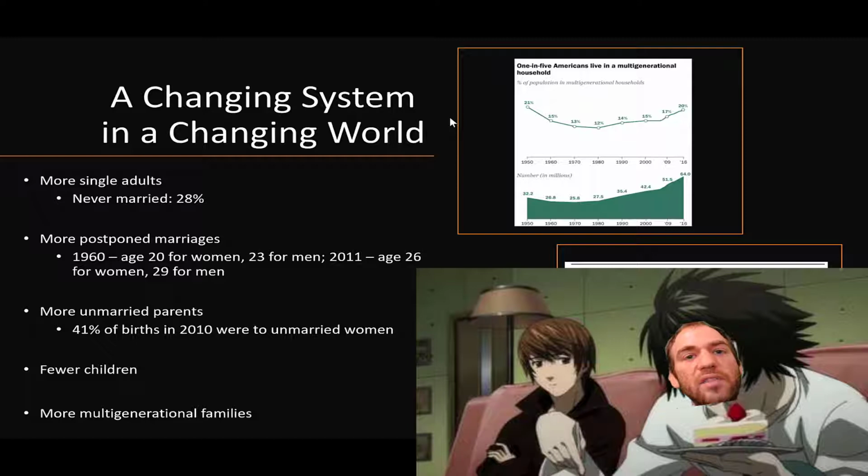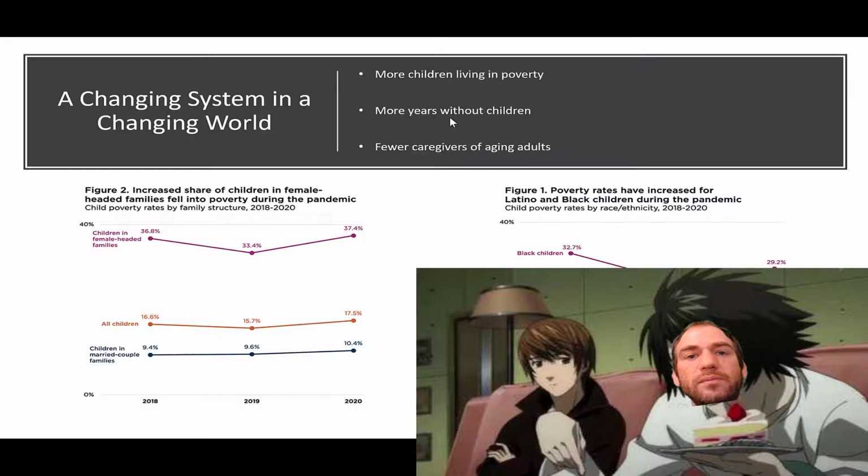So you can see this historical shift going on in contrast to that classic Duvall model, the classic stage model, where once you hit a certain age, then you reach a certain role. But we see a shift in the dynamics of the family household in this 21st century. And not just that, but there are more children living in poverty in 2020 than in previous years.